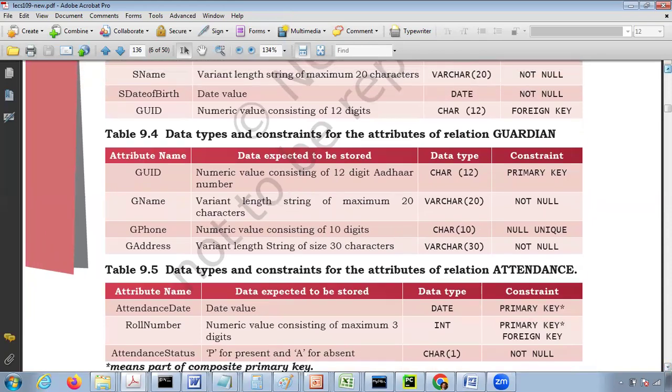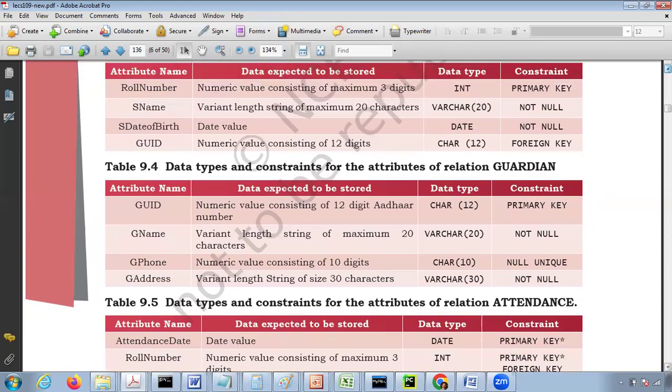Now, if you look at this, it's time to decide what could be chosen as the primary key for each table. The guardian ID is there in the student table as well as in the guardian table. The roll number is not there. So for each student, you need to pull out the guardian information from the guardian table.